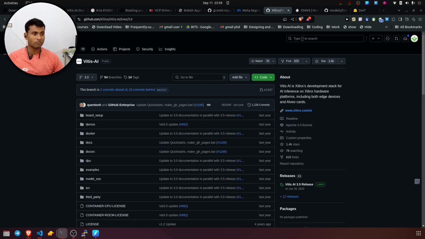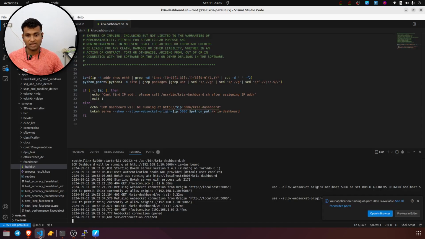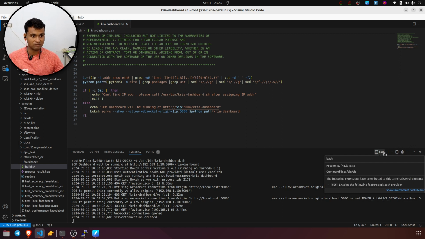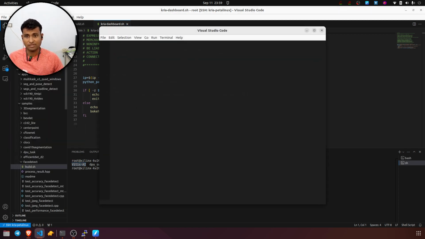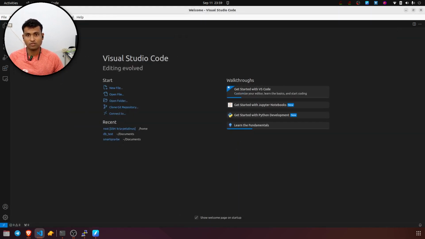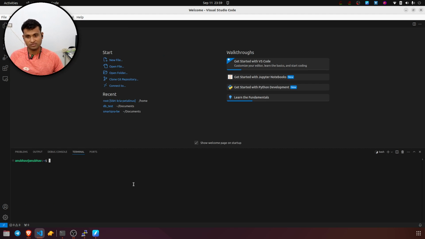So instead, we'll do a shallow clone. This is the browser window, where I'll keep the server running and just open a new bash window. The Vitis AI folder here already has certain files inside it, but this is on the FPGA board itself. Since we want to see how to do this too, we'll git clone it. I will create a new window. Now this is not referring to my FPGA board. This is running on my computer. You can see that by this tag here.